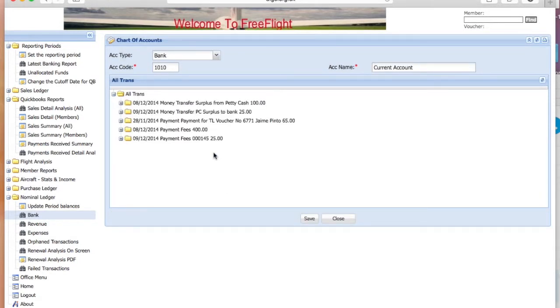And there you'll find all the transactions, including the money transfer from petty cash into the current account. So effectively, this becomes your bank reconciliation. Now, I will put a print button on there to make life easier. I just haven't got around to it yet. But you can visually see on screen and check that against the bank statement. I'll also put some little tick boxes on there, so that once you verify that they've appeared on the statement, you can click them and they won't trouble you again.